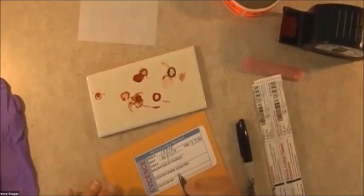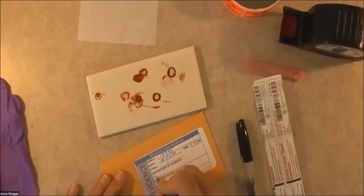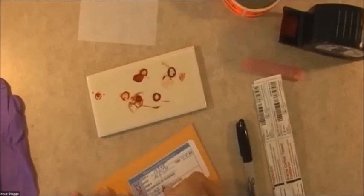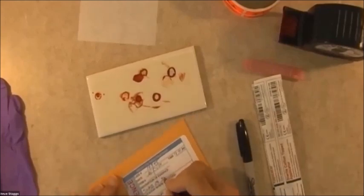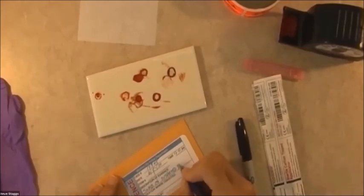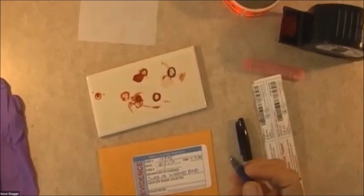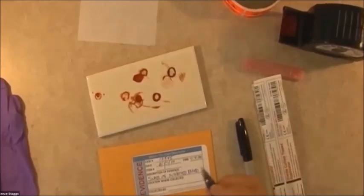For the description, this is a swab. Now if you don't hear anything else, hear that part. What we're going to be packaging as evidence is a swab — we're not packaging the blood stain per se. So it's a swab of suspected blood stain, or blood, or possible blood, or red substance. But we're not going to call it blood unless we've tested it and we know it is blood.